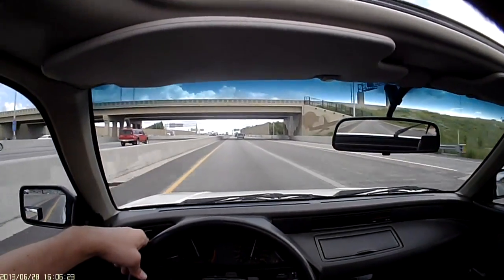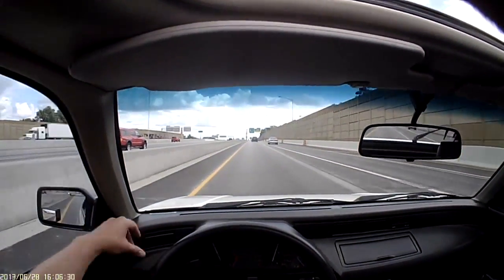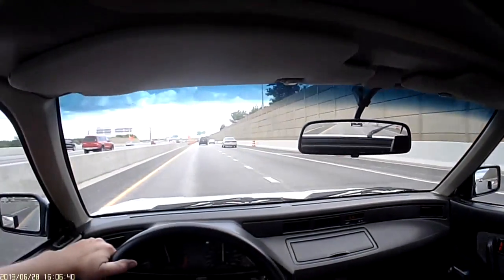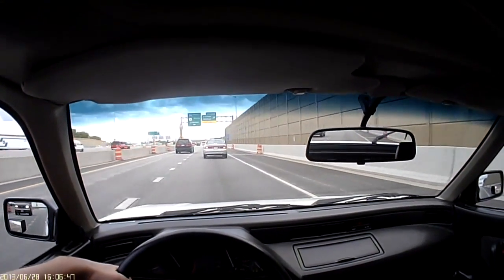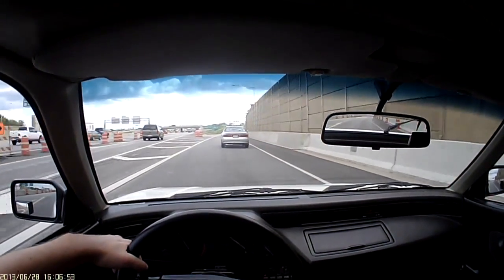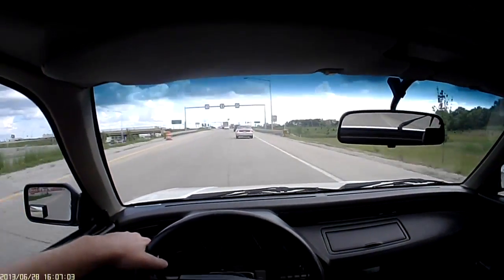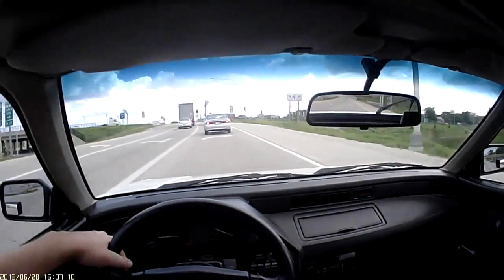And nice compliant ride, really, for such a tiny car. Close the sunroof. We'll get off on College Ave here. Don't hear the horn. This is just such a fun car to drive after driving a modern car with power everything and 3,500 pounds if it's a lightweight modern car. It's a whole different experience.